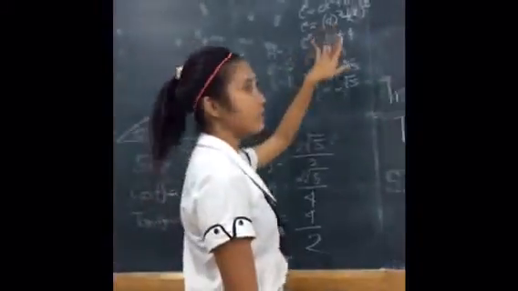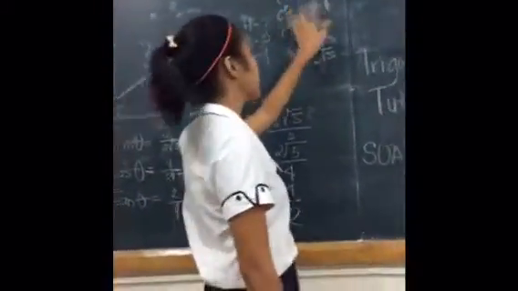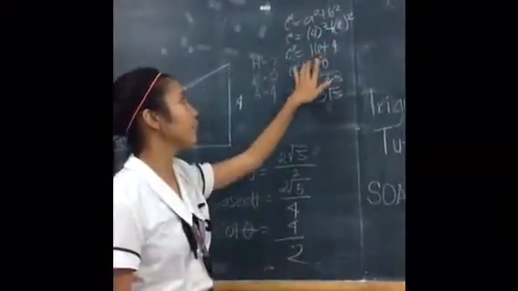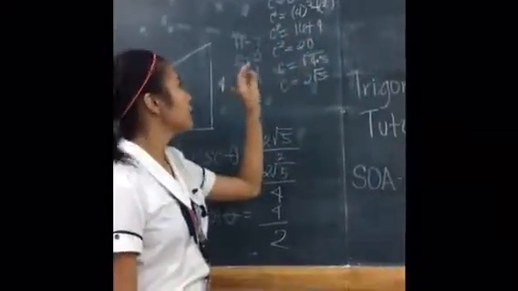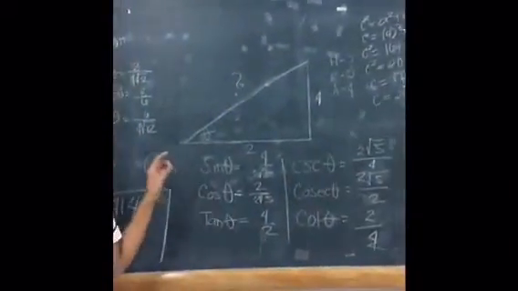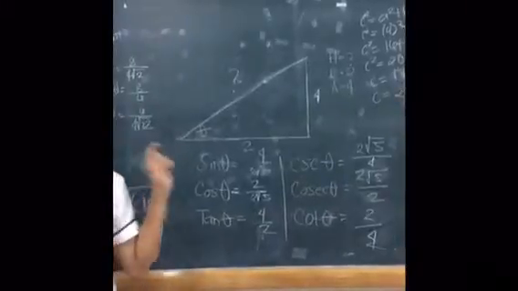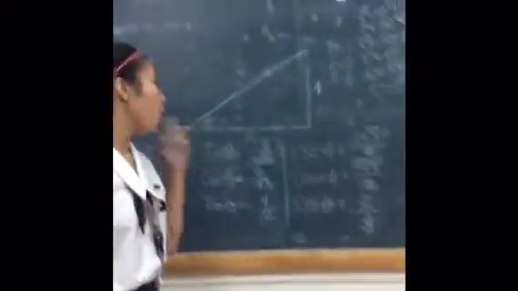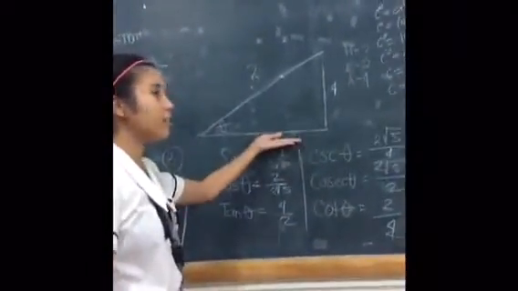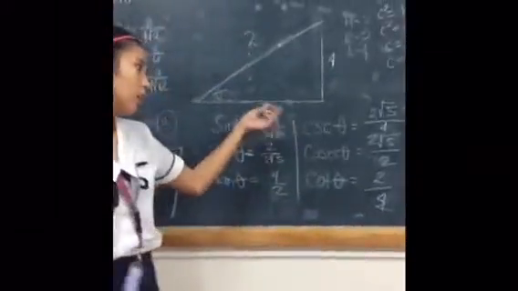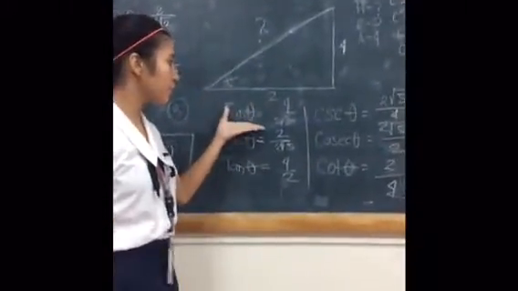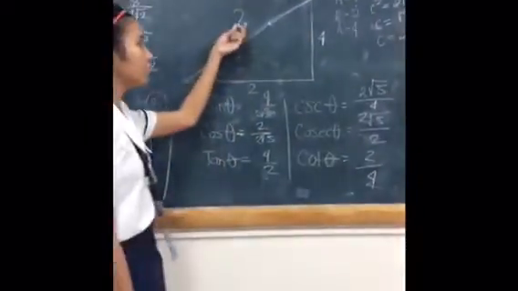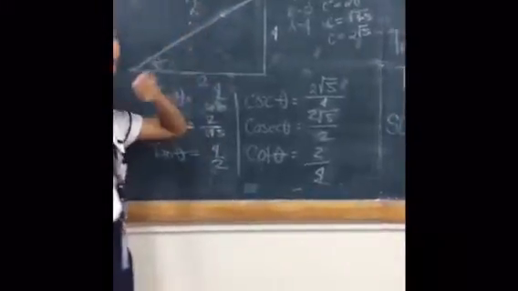Then, multiply by itself. 4 times 4 is 16. 2 times 2 is 4. Copy the sign. After that, add, 16 plus 4. After finding the hypotenuse value, we must go on to the trigonometric function. Let's use the method of SOHCAHTOA. O stands for the opposite. In this given, the opposite is 4. H stands for hypotenuse. In this given, the value of the hypotenuse is 2 square root of 5.